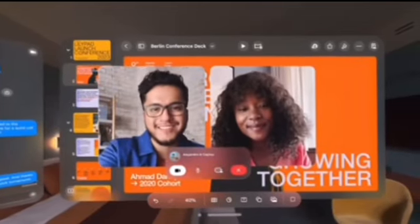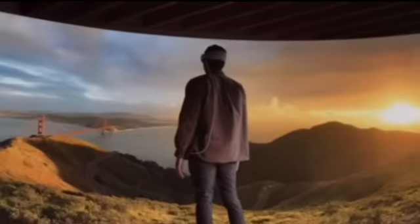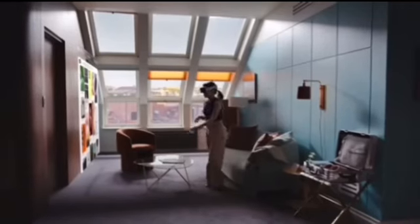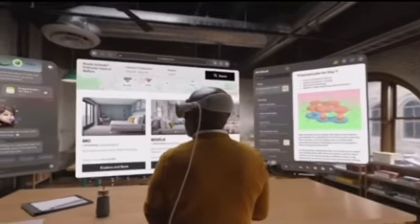So those are the apps that come to my mind right away that don't make sense to be using on this $3,500 device. For the most part, this device is going to be visual candy, a visual toy. So it's going to be movies. It's going to be personal videos, which I still don't find that exciting. FaceTime doesn't seem to be anything better than what it is on an iPhone or a Mac. Spatial videos, nothing really changes. They're still just videos. They're maybe a little bit more visually appealing, but I don't think the $3,500 is worth the extra little movie experience that you're going to get on this device.